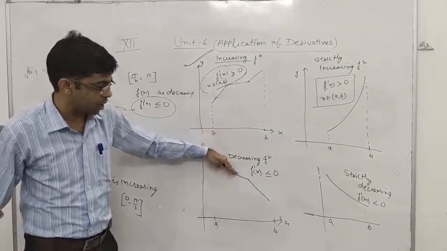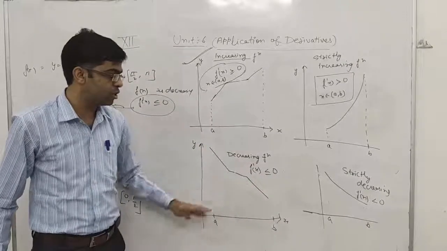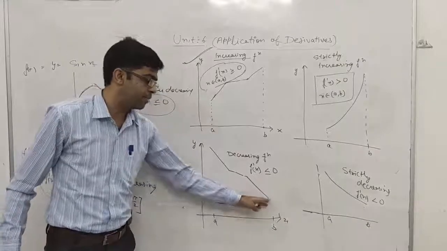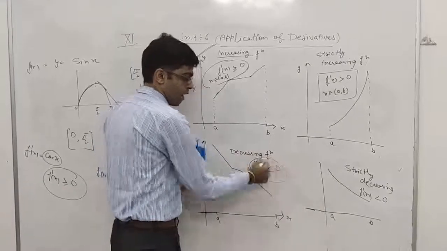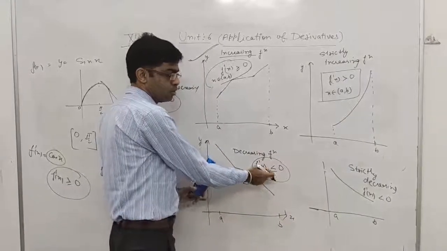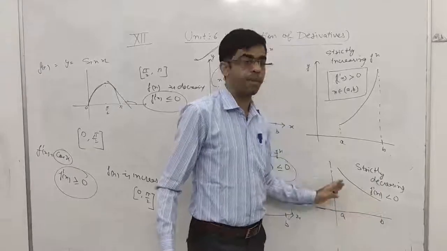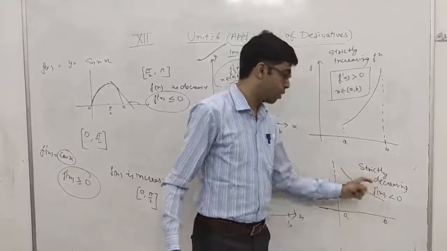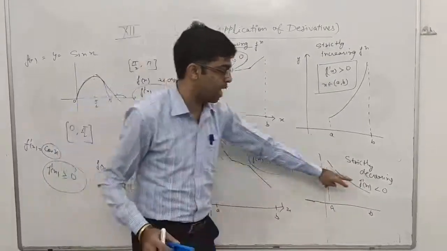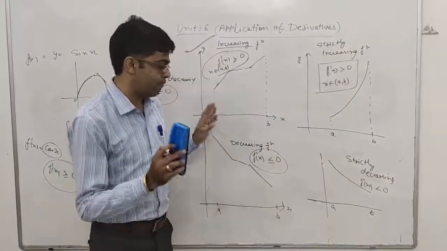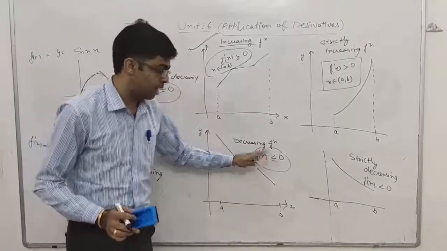Similarly decreasing में वो कम होना स्टार्ट हो रहा है, कुछ पॉइंट पे आके f dash x की वैल्यू पैरेलल टू x axis मींस f dash x वैल्यू इक्वल टू 0 आई है, देन फिर से उसने अपना डिक्रीजिंग बिहेवियर शो किया, तो डिक्रीजिंग फंक्शन में f dash x वैल्यू नेगेटिव रहेगी या इक्वल टू 0. स्ट्रिक्टली डिक्रीजिंग में a से b इंटरवल के बीच में f dash x वैल्यू ओनली नेगेटिव रहेगी, 0 नहीं रहेगी. Strictly में we will not take those points on which f dash x is coming 0. Decreasing में we can take those points on which f dash x is coming 0 as well as negative.